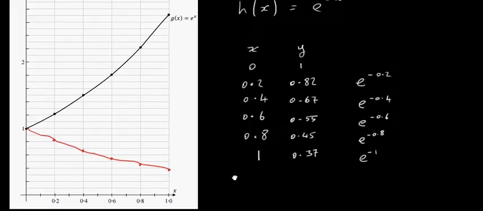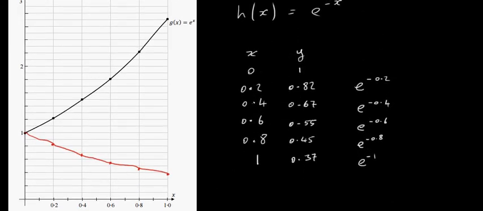Find the area enclosed by e to the power of x, e to the power of minus x, and the line x is equal to 0.75. Give your answer to 4 decimal places. Well, x is equal to 0.75 is going to be a vertical line, and it should look something like this. 0.75 will be, well, there's 0.8, there's 0.6, so 0.75 will be there. So it'll be a line going up along here like this.